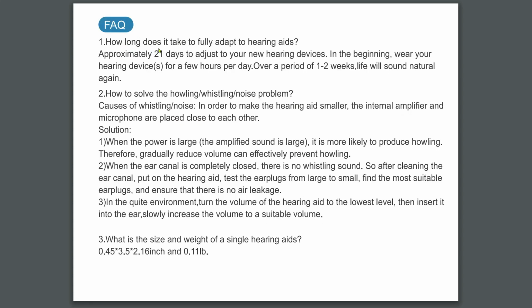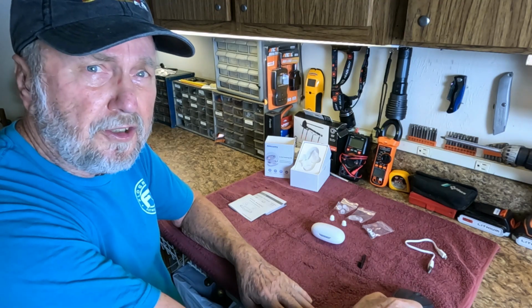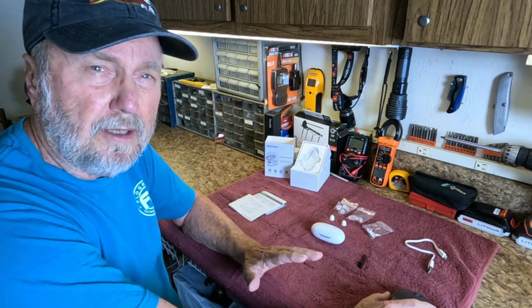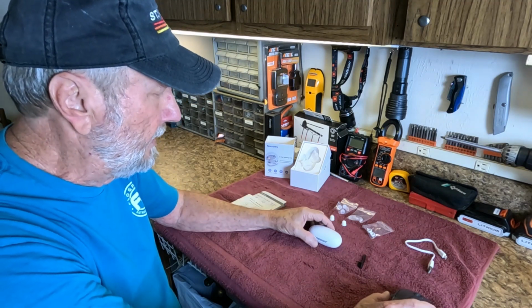And then here's some information, frequently asked questions. So you might want to review that. And then how to use, here's some of that information we talked about, and how to clean it. We didn't show, but they actually have a cleaning brush, and I'll show it when I come back after this. Okay, back from the screenshot. That gives you a real good close-up view of all of the parts and operation of the headset.